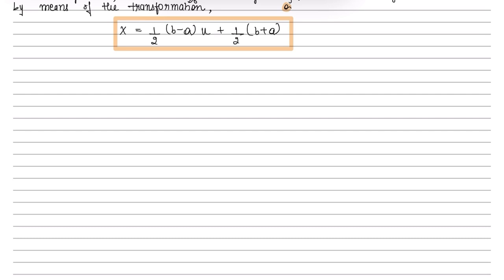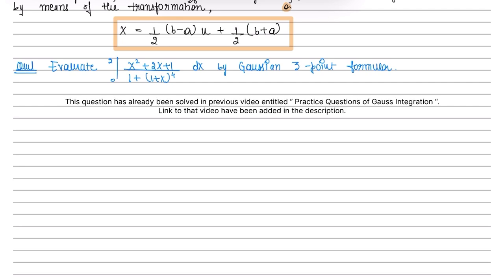Secondly, we need to define the integration interval. After that, we will check if the limits are minus 1 and 1 or not. If not, then we have to firstly convert our function using the transformation and then apply the formula. We will try to code the formula with the help of this example, and we can see that the limit here is from 0 to 2, not from minus 1 to 1. Let us quickly start the MATLAB code.